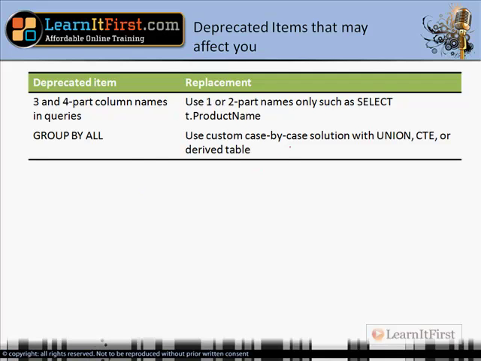Right here, where I've got SELECT t.ProductName, this is a two-part name. You've got the table alias, the t, and then the column name. Don't put database name, dot, schema, dot, object. And GROUP BY ALL is actually going away. I used to do some fun examples with that, but it has gone.